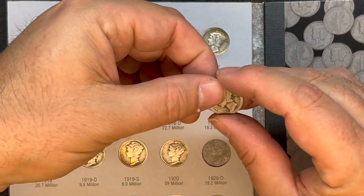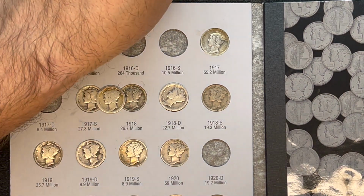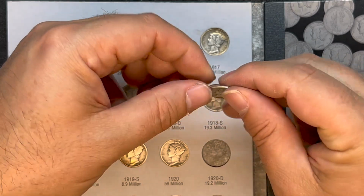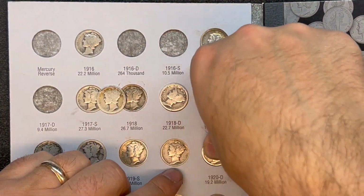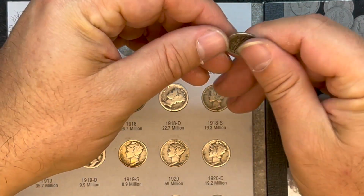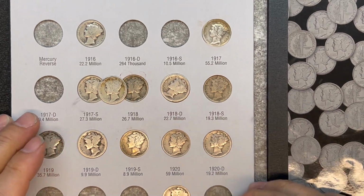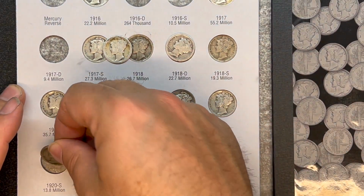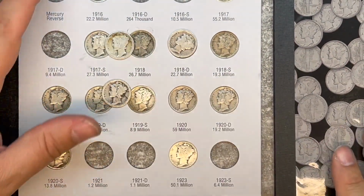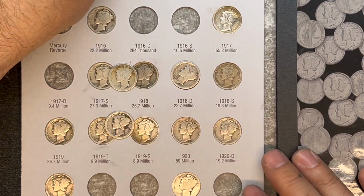We have a 19D here, which again, I don't need. We'll check and see if it's an upgrade. Here is the 20D, and I can see that mint mark there. We definitely needed that one. Here is the 20S, and you can see that mint mark. So here we are on the 20S. Sorry, I'm covering up my coins here.